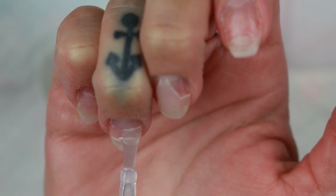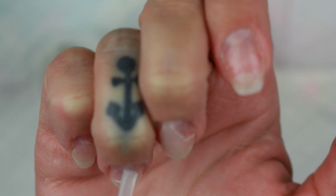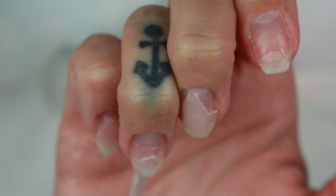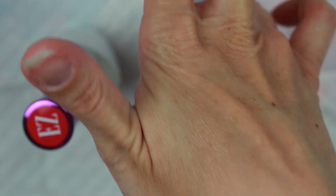So the same way you would dip any solid color, start close to the cuticle, push the product towards the cuticle without touching, and brush down. With the chunky glitter, you can make your layer of base a little bit thicker because it'll help hold on to a few more of those glitters, but not too thick because it'll all end up pushing around. You'll get used to the amount of pro base that you need once you've done it a couple times.